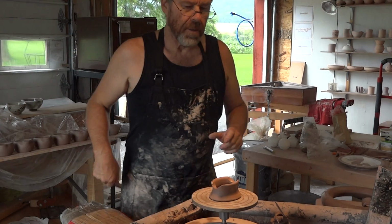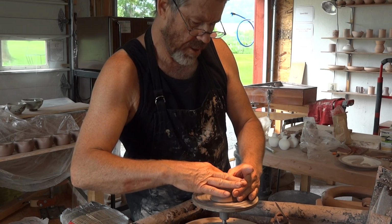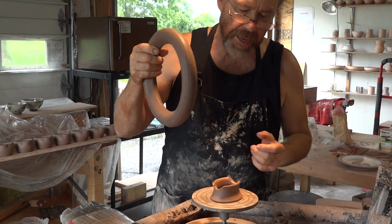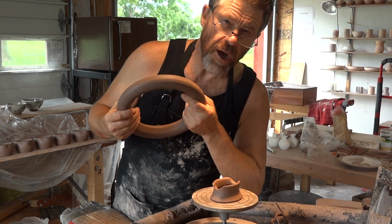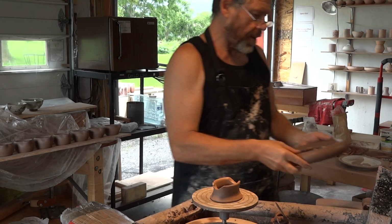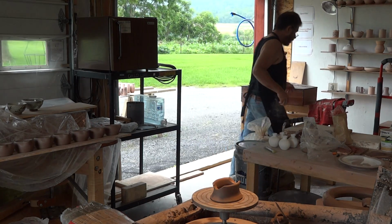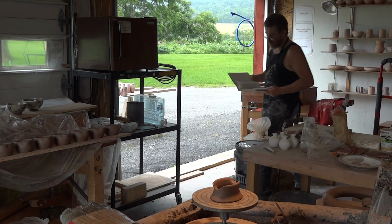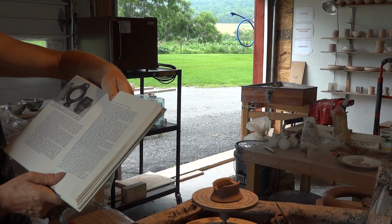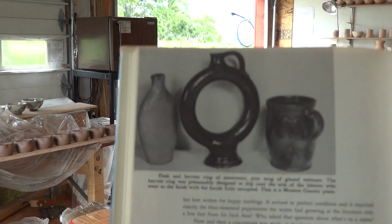And you're probably wondering what I'm doing here. Well, I'm actually in the process of making a harvest ring jug or pitcher. So I'll just show you a picture. One of my Amish friends wanted me to make one of these. I hope you can see that there.